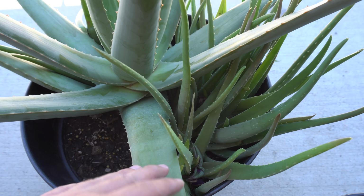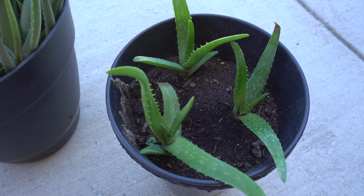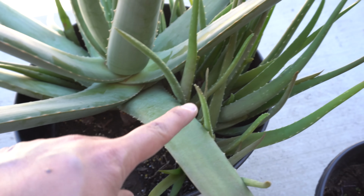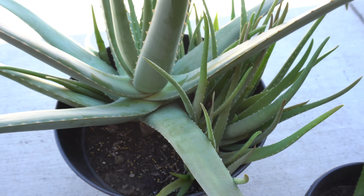They're just like normal plants. You can pull them out, give it to your friends, and they will grow into a full aloe vera plant. So here are some that I've done already. I pulled them out, and I've given a bunch away already, but they still have more plants right here. And these have been over a few months. That's why they get so big.